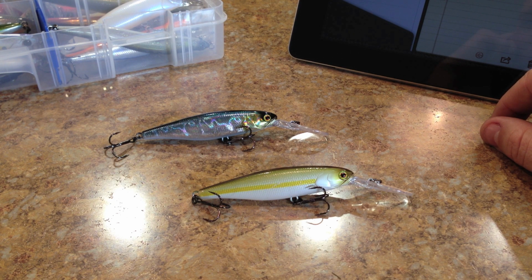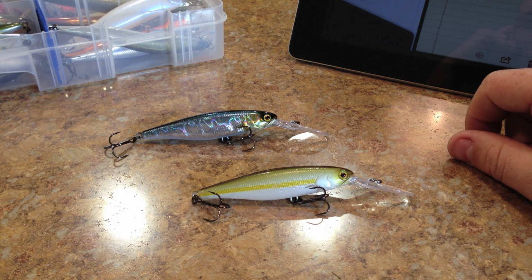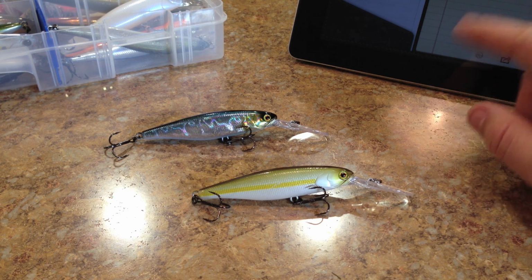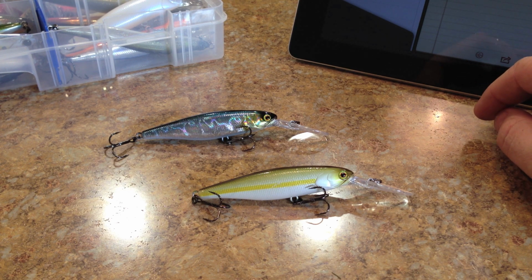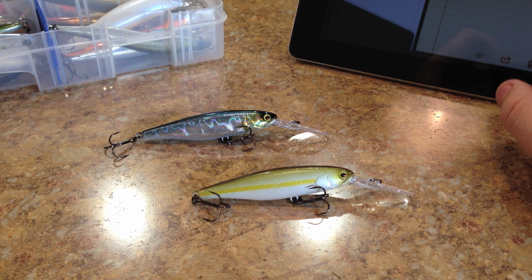And then I think, I'm not 100% sure, but I'm going to try to pick up a couple of those Vision Edos in the same color, and we're going to do a full-on comparison. I don't own any of the Vision Edos. I pretty much stick with the Lucky Craft pointers for my own rip bait fishing. But I wanted to pick up a couple of the Vision Edos to show you guys and pretty much show myself what they look like up against each other, and try to do a very objective review of what the RCSTX looks like versus the Vision Edo from Megabass. So after we get done with those 4 reviews, we've got next week 2/06, then 2/13, then 2/19, and then 2/26.